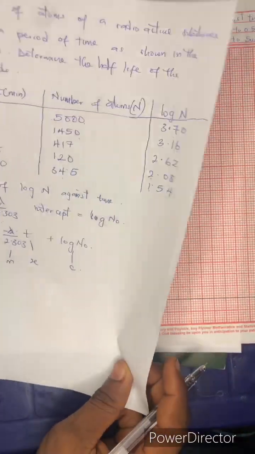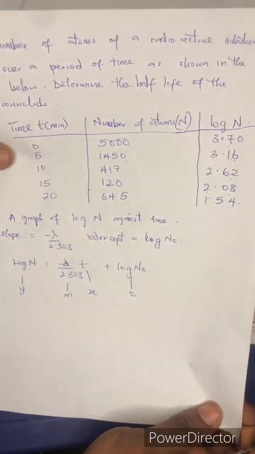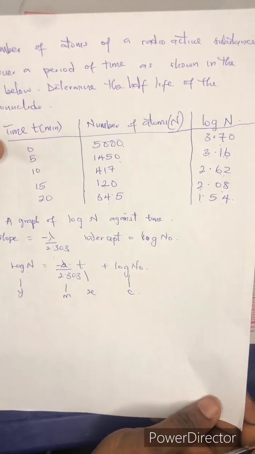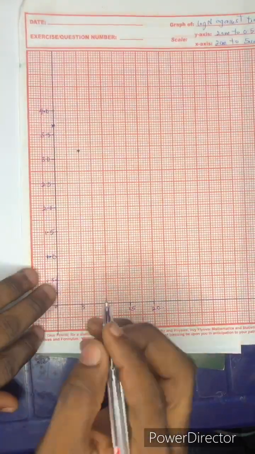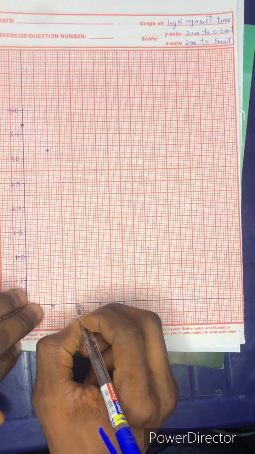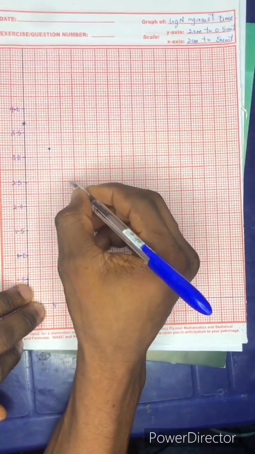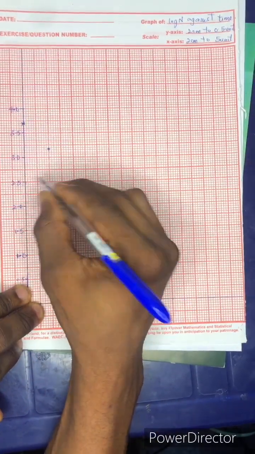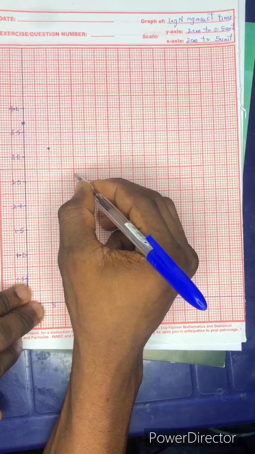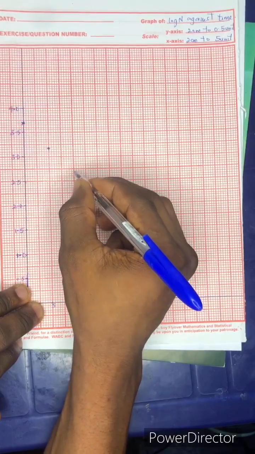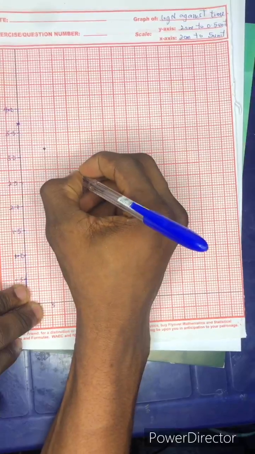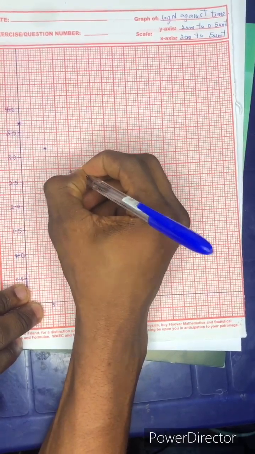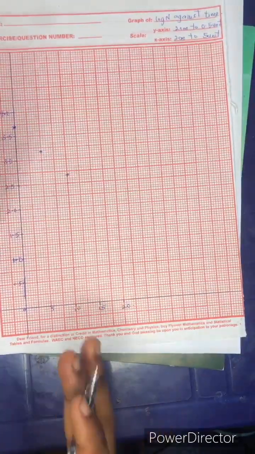Look at it. Next one is 10 to 2.62. Are you seeing that? 10 to 2.62. Let's do that. This is 10, and from where 10 is, this is 2.5. Then 2.55, 2.6, 2.65, which should be in between here and here. So let's put this place as my 2.62. So move to the next one.